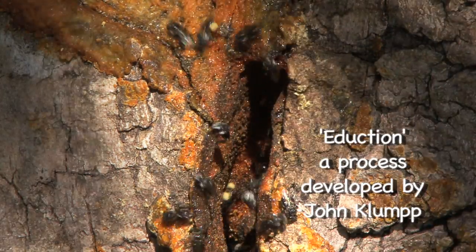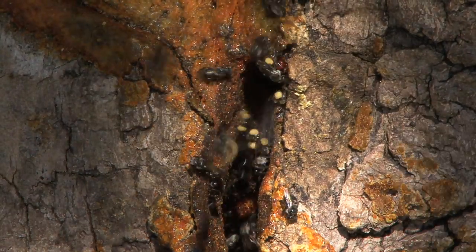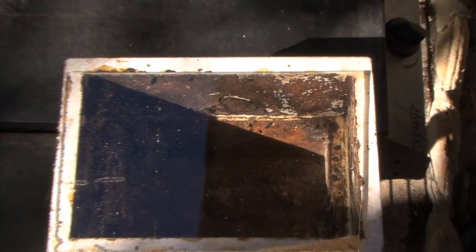John Klump, one of the elders of the native bee industry, has developed this process. Basically, the idea is that bees are actually looking for a new hive. By placing a suitable hive next to a wild hive, or any hive for that matter, the bees will say, 'Just found a fantastic new space — let's start a new hive.' The critical part is that you have to be able to know when the new hive starts.